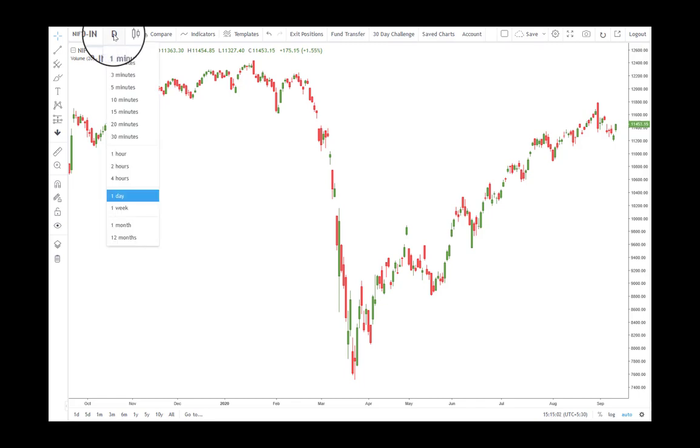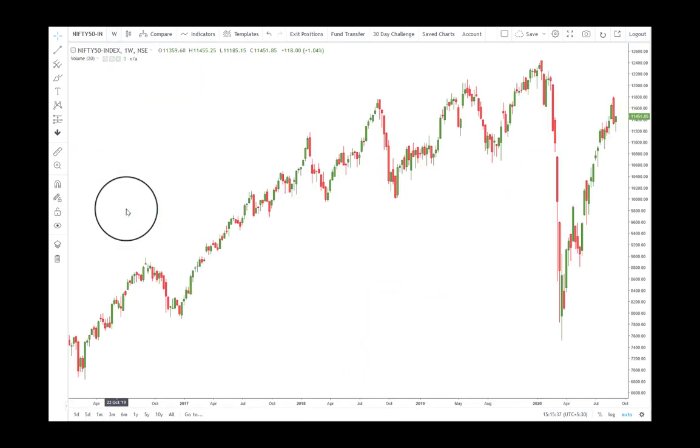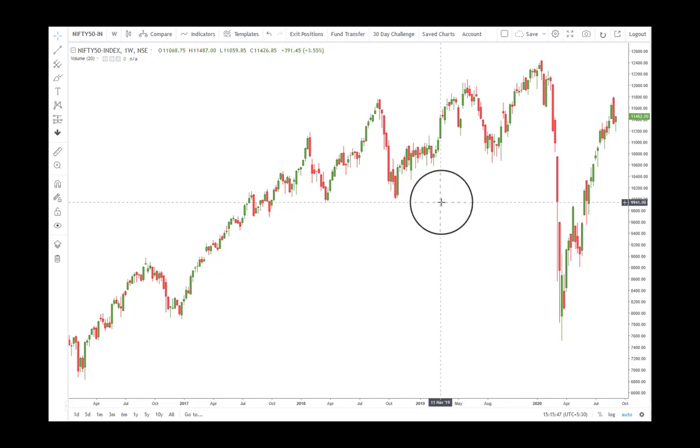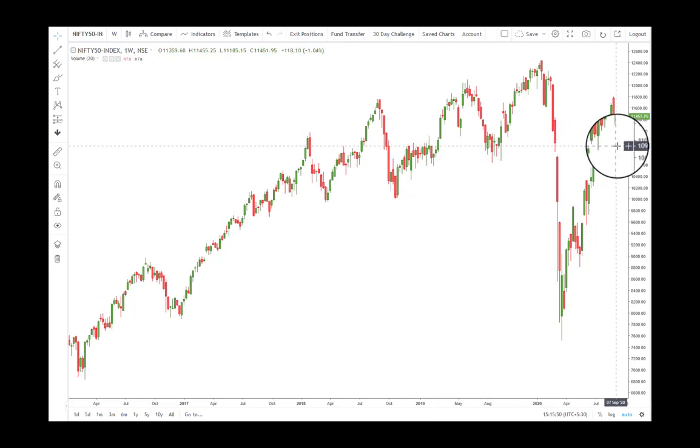As you can see, the time frame that is currently selected is 1 day, which means a new candle will appear on each trading session. In this case, one candle would show the open, the high, the low, and the close for 1 day. Instead, if I choose something like, say, 1 week, a new candle would appear each week. In this case, one candle would show the open, the high, the low, and the close for 1 week.